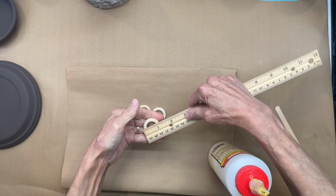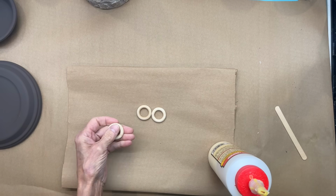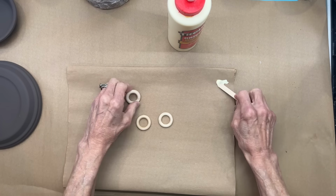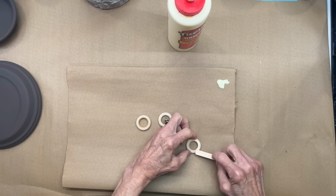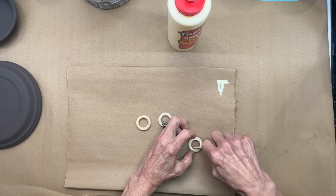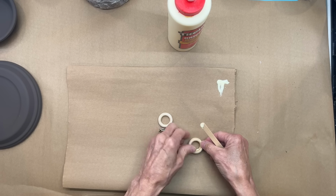Next, I'm going to take 3 little wooden rings that measure 1 inch in diameter, and I'm going to put this together with some wood glue. I'm not going to put a lot of wood glue on it, just enough for them to hold together. This is how we're going to attach our light at the top. Just make sure that you get them lined up.